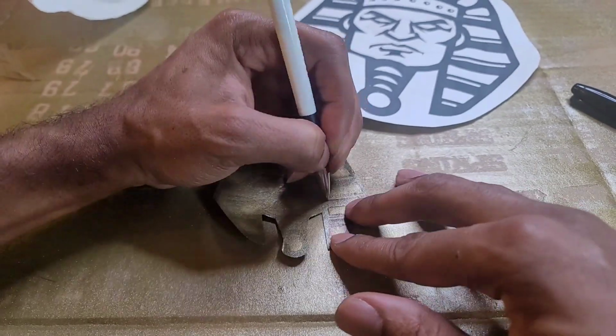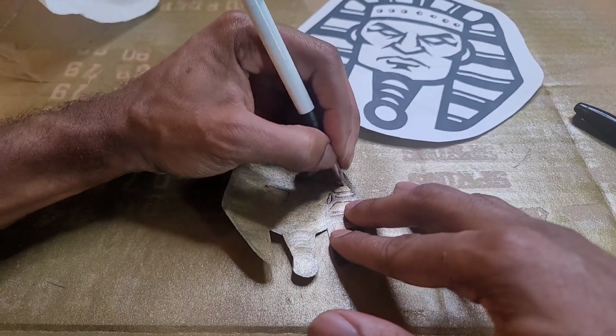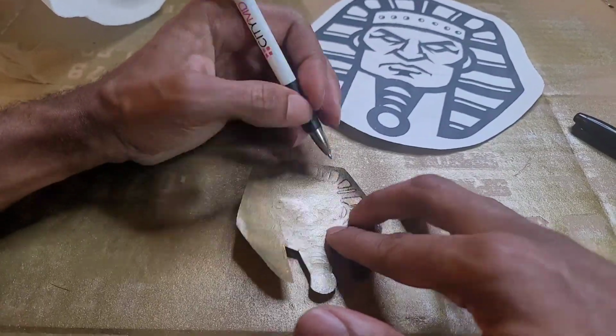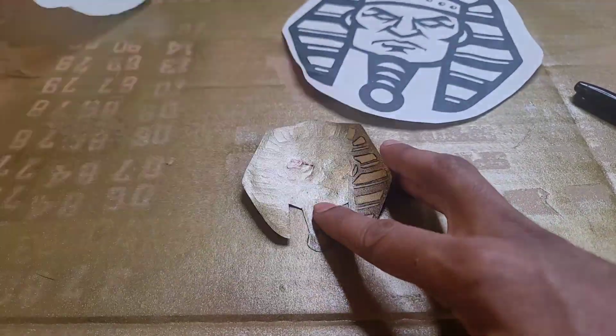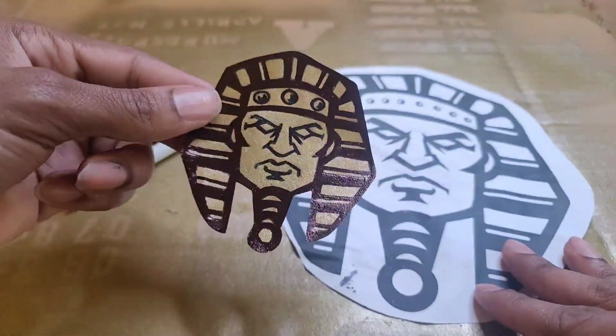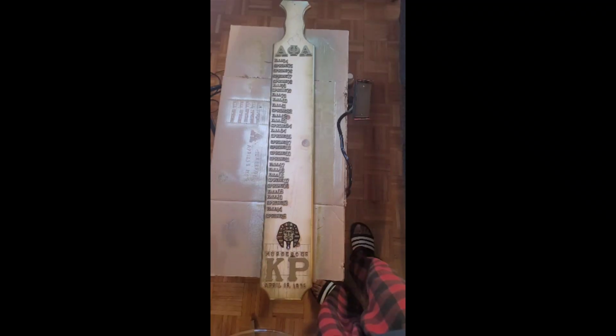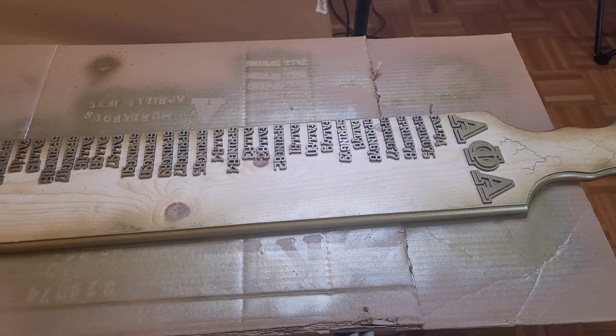Next, I coated the stencil of a pharaoh with gold spray paint and outlined it in black marker 2 times. It took a while trying to decide where exactly it should be placed. After several arrangements, this symbol ended up being placed right below the fraternity letters, near the top of the paddle, instead of below the chapter lineage, as seen here.